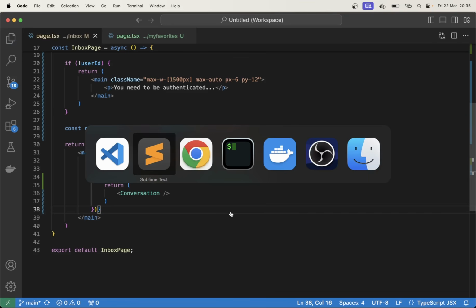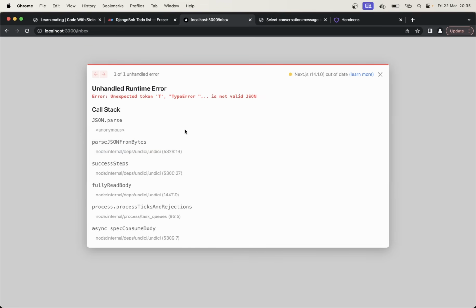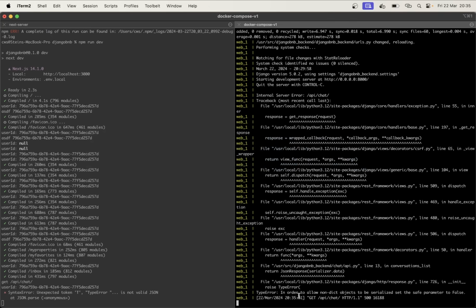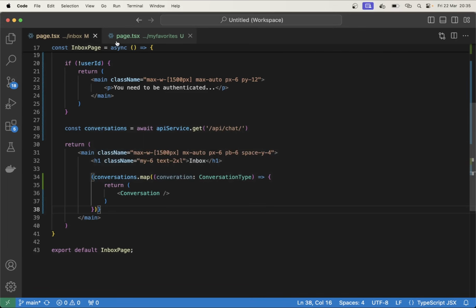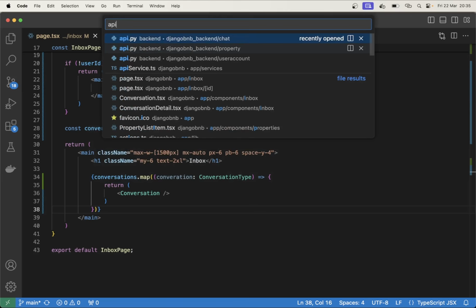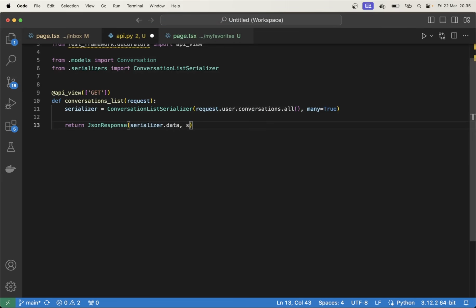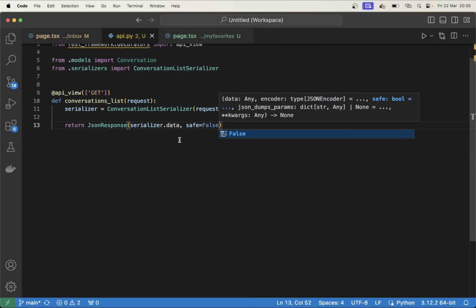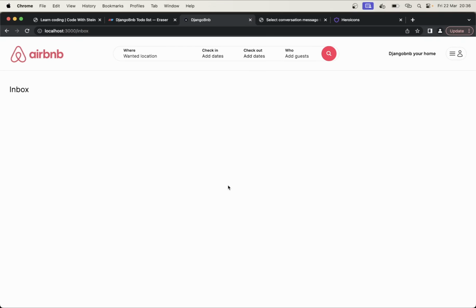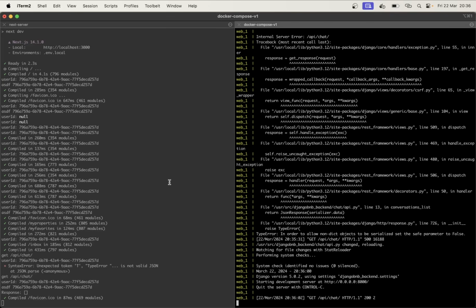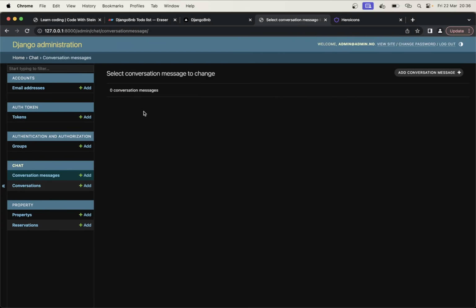Save. So if I go back now, unexpected type error, not valid JSON. In order to allow non-dict, yes, I need to set the safe parameter to be false on the API. So let's go back here and say safe equals false. So then that restarted. If I refresh, then I get there, but there are no conversations because we don't have any.